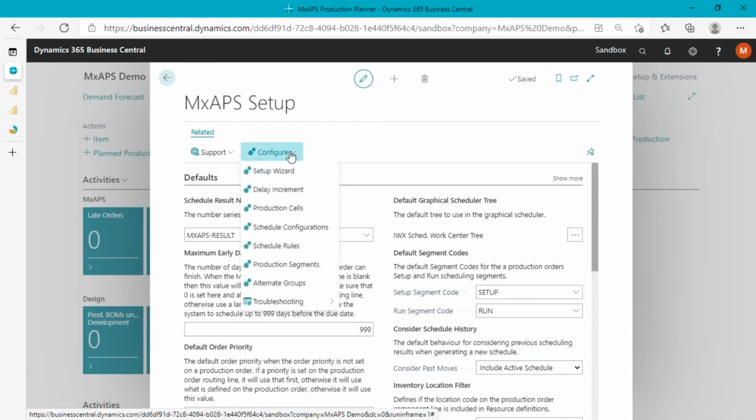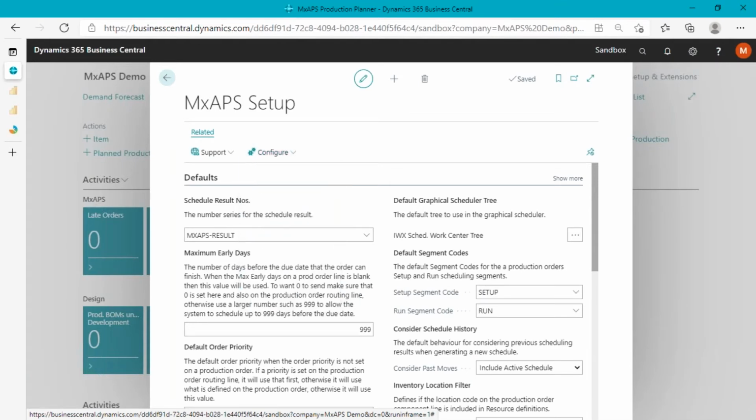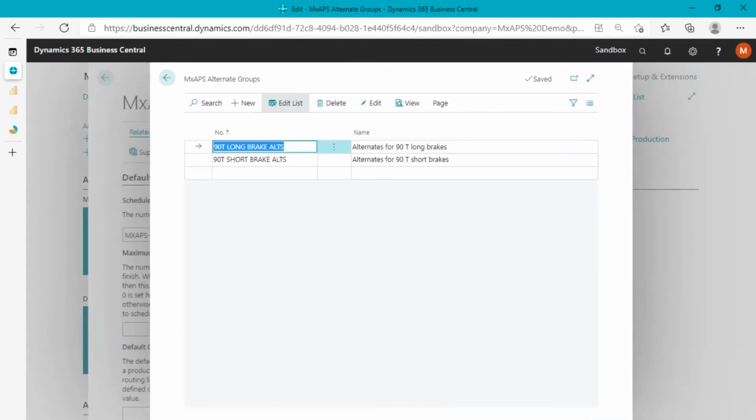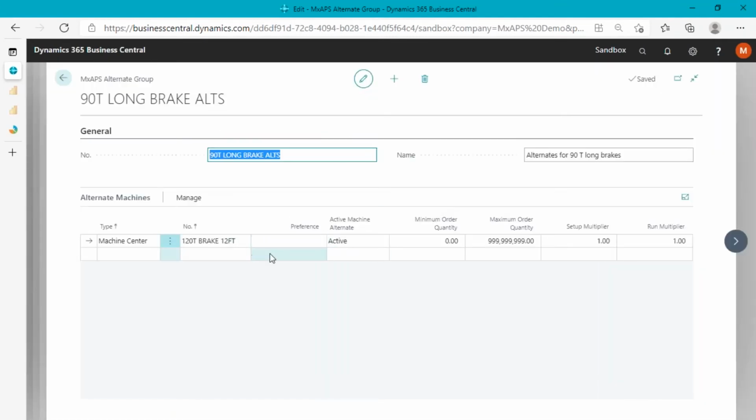Okay. And then the last thing that I'm going to talk about here on the setup is this alternate groups. And again, what this allows us to do, so you saw in the welding there where I scheduled everything on the welding work center and it chose the appropriate machine center automatically. And then when we're on the lasers, it chose a different press brake depending on what it thought was best. And this is how we define those alternates. So I'll show you on the routing, I scheduled some of those parts to run on a specific machine, but if it couldn't run it on that machine for any reason, it could choose one of the alternates that we've defined here.